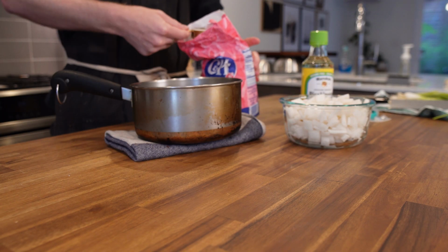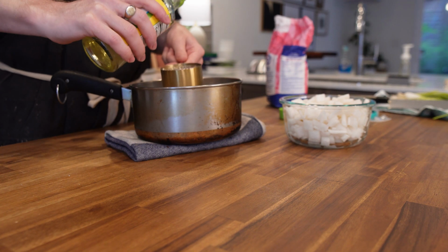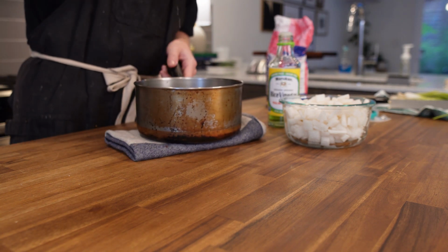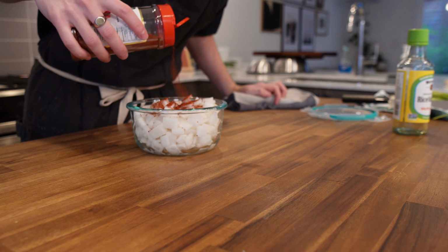To make our pickling liquid, combine 1 part sugar with 2 parts seasoned rice vinegar and 3 parts water. For my size container, half a cup was the right amount for the 1 part. I also added a couple teaspoons of Gochugaru to the container as well. This just gives it a little bit of spice and a little bit of something extra as well.